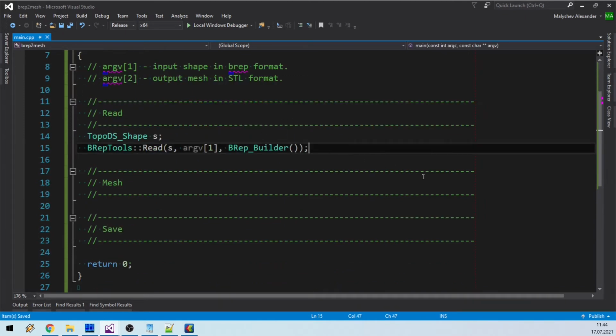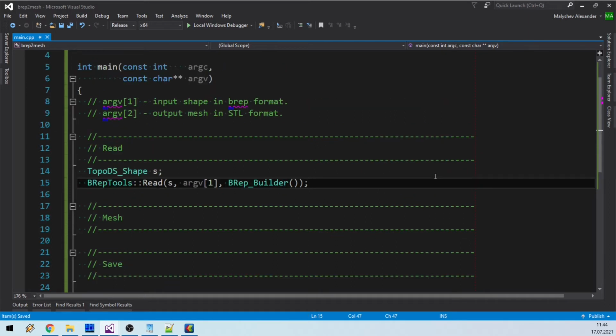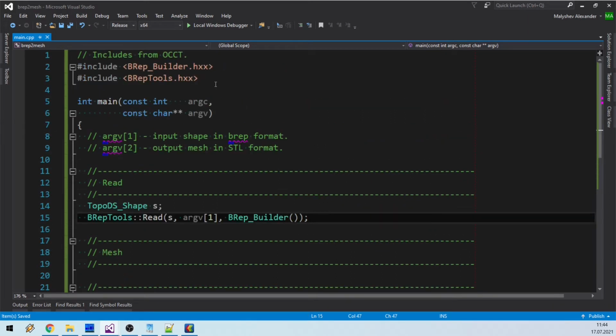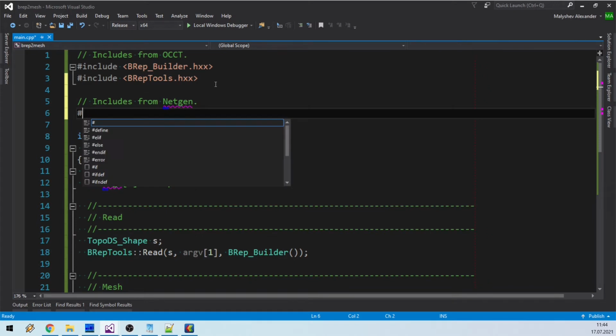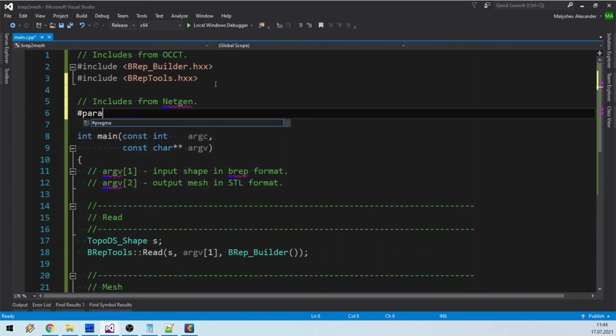Okay, here we are. And the next step here is to integrate Netgen. Includes from Netgen. There are a lot of warnings in Visual Studio, so let's suppress them. And for that purpose, we can add pragma warning push 0.